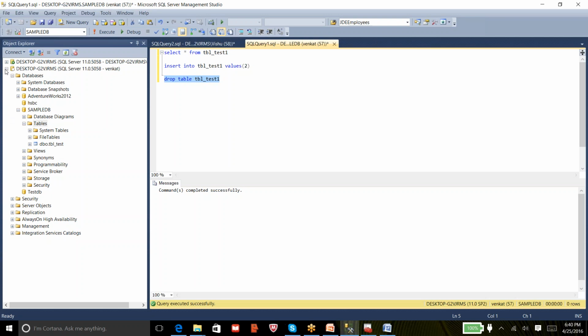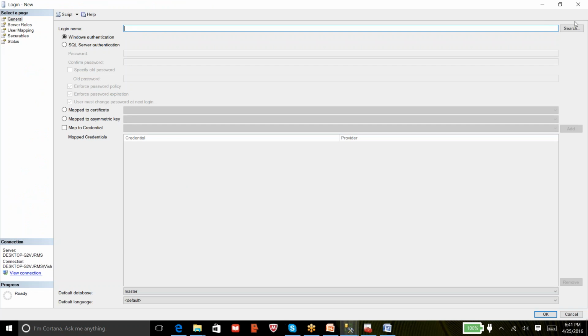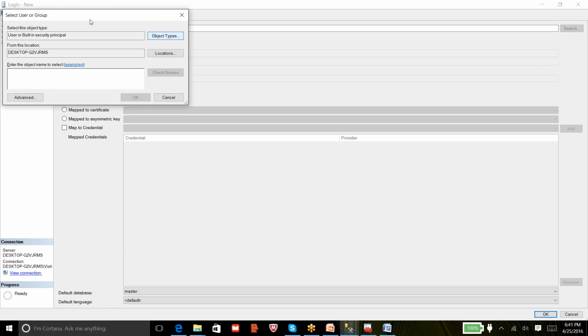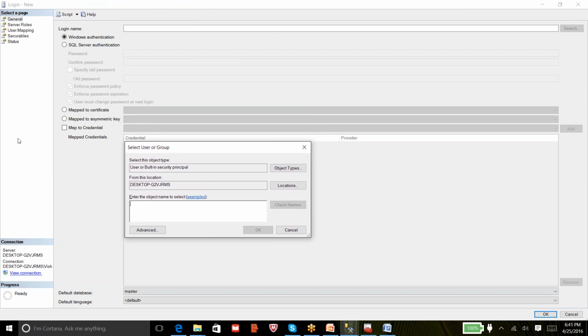So to create a Windows authentication, let me finish off by creating a Windows login for you. To create a Windows login, the first thing is go to new login. Before that, let me create a new user account on this machine, because Windows authentication can be created for the ones who are part of this machine. As I don't have any domains, I can create users on my laptop and I can add those users to the SQL to show you the Windows authentication.